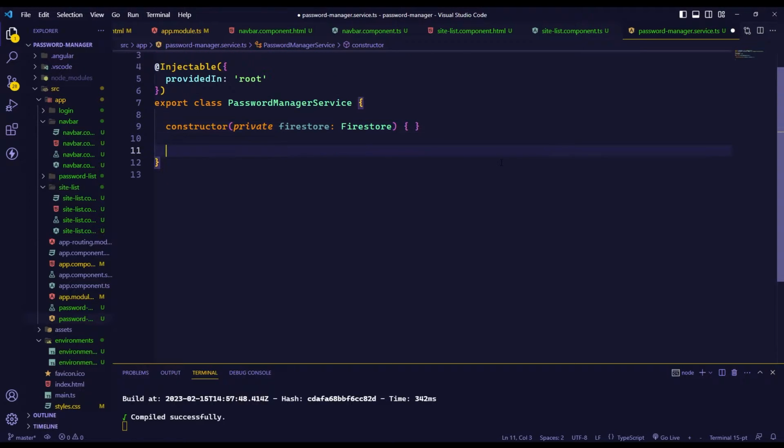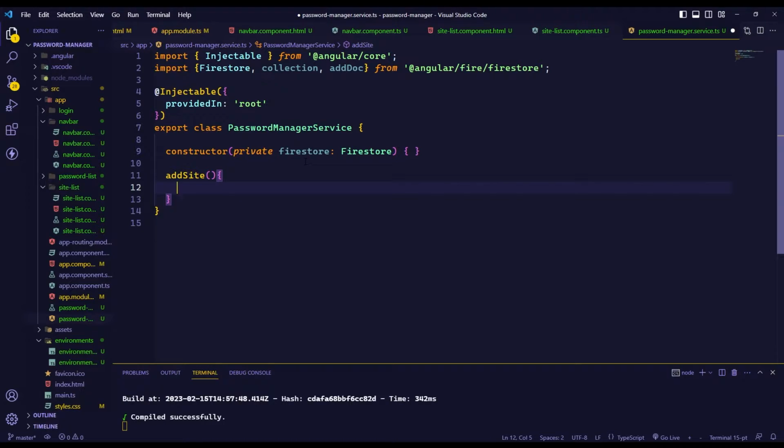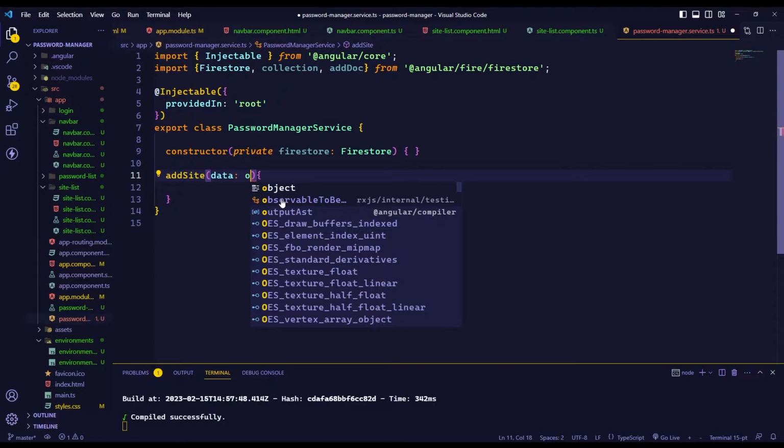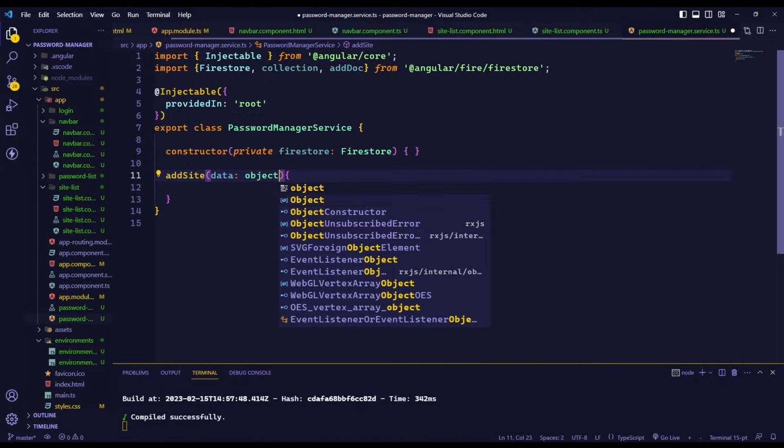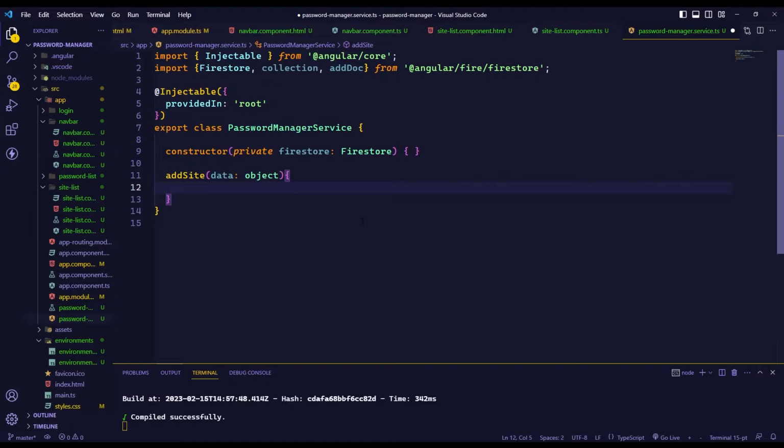That's it. So now let's create a method called addSite and parentheses. After this, add the method scope. We get the form data from the SiteList component to this service method as a parameter. So create a parameter variable to capture that. The variable name is data and set this type to object.